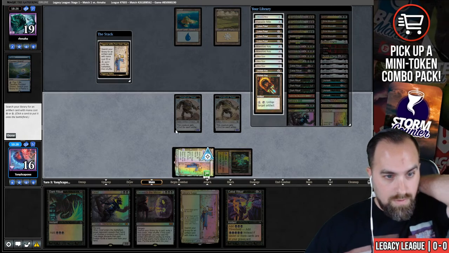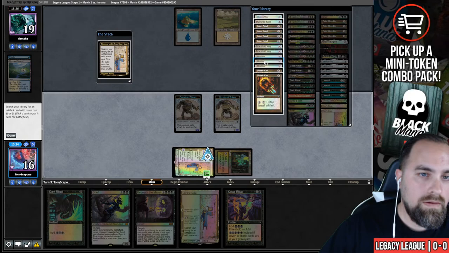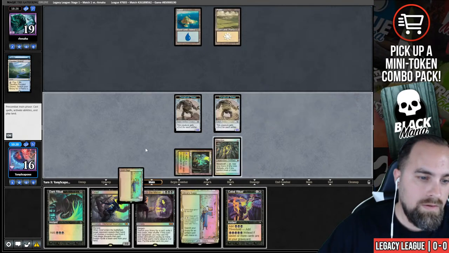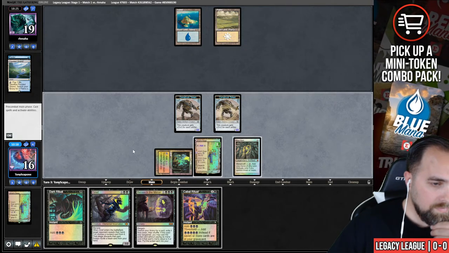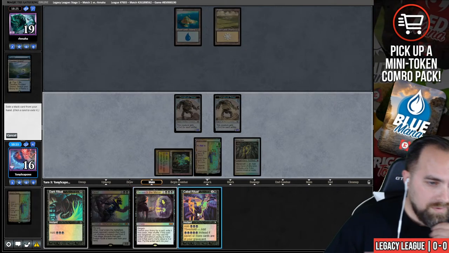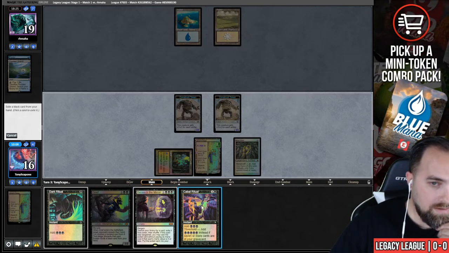I think we get Opal. Yeah, let's get Opal. We'll play Saga. I mean, it might be worth taking a look here, because if they only have one piece of interaction, they are dead.